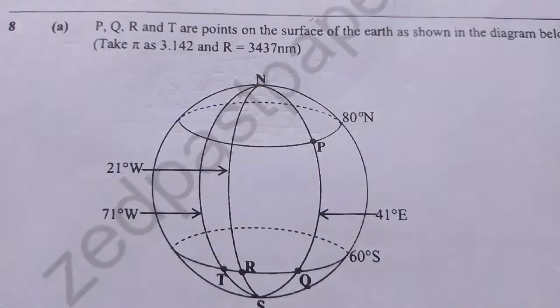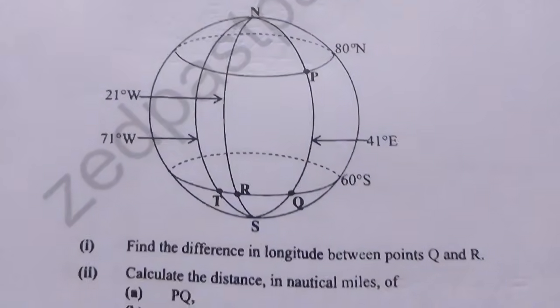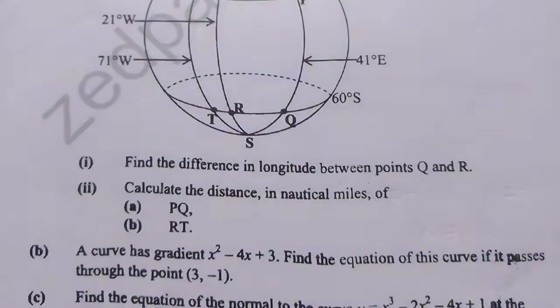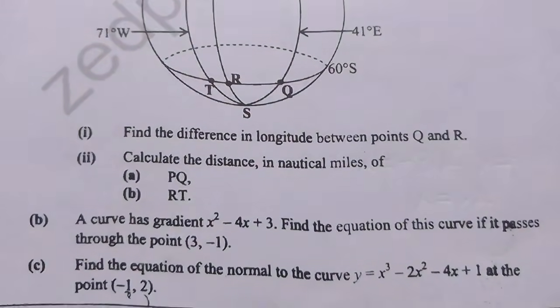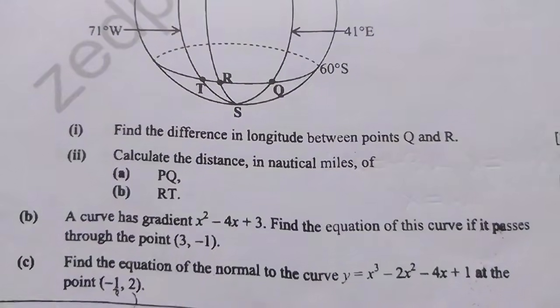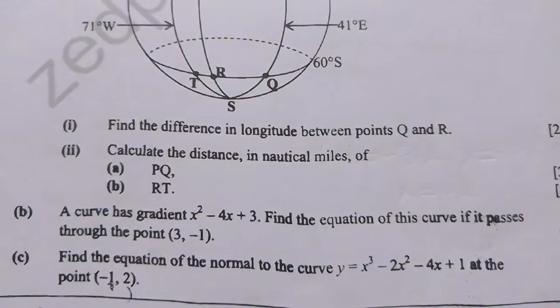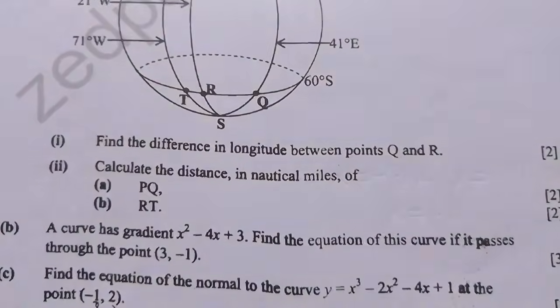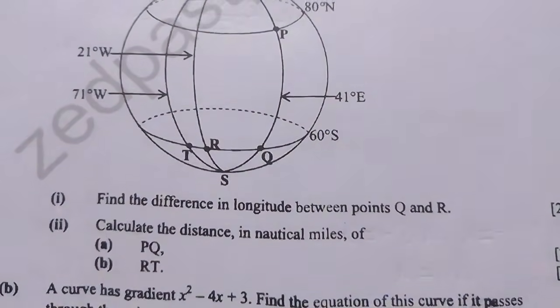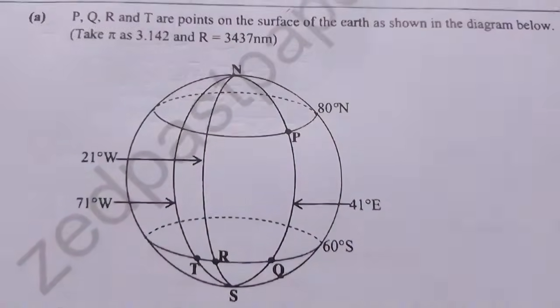So like in this case, the way Earth geometry came, if you look at these questions, these are very simple questions. So if a question comes in this way, I would advise you to pick this one, which is question 8. Because the way it came, it was very simple compared to these other years. This was very simple. You are able to answer everything here. These are simple questions.